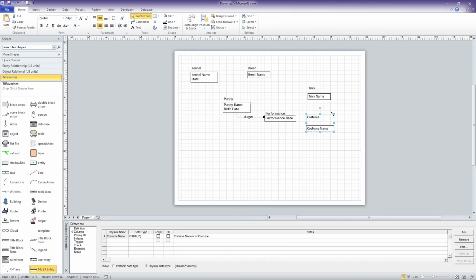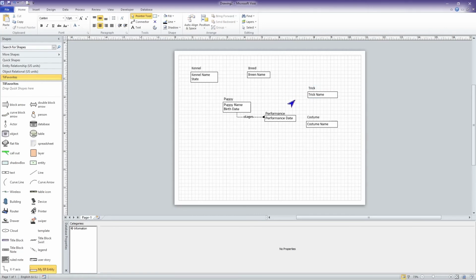Clean these up from a visibility standpoint. Move things around a little bit so that I know that they will display well.